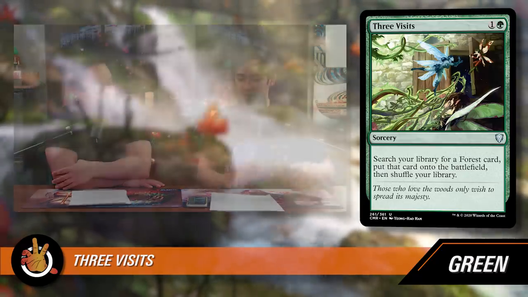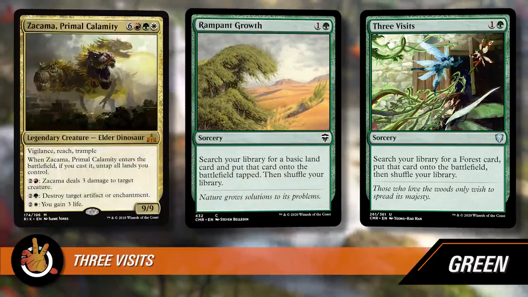Yes. And not just that, it's a card that should pretty much go in any deck that plays green. Rampant Growth-style: it's 3 mana, 1 in the green, a sorcery. Search your library for a Forest card. Put that card onto the battlefield and shuffle your library. Craig was very excited about this. He thinks it's stronger than Rampant Growth. He's going to put it into Zacama.